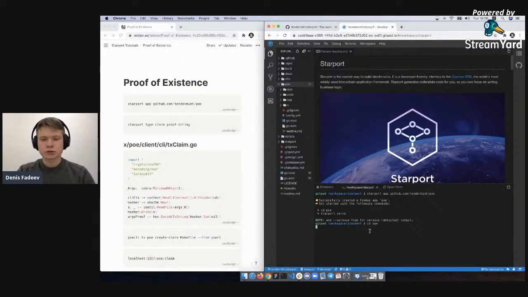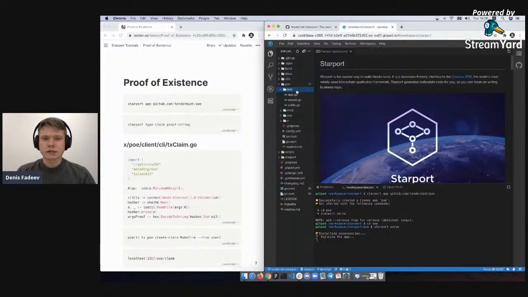So if we go into this directory and run Starport serve, we will see that it will install all the dependencies that we need. Then it will build the application, initialize users, and we're basically ready to start building. So before we do that, let's first take a look at the transaction lifecycle and just generally at the structure of our application.